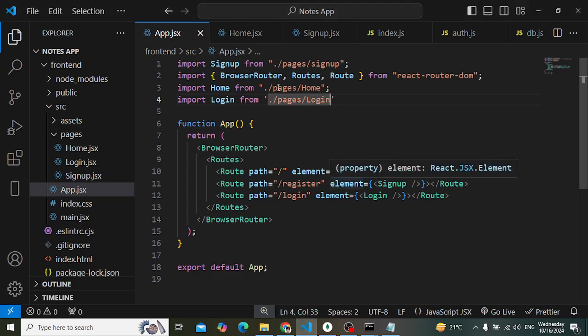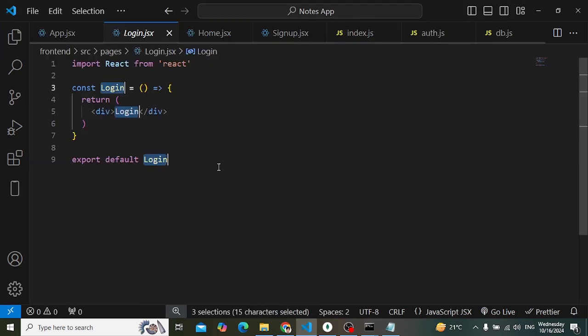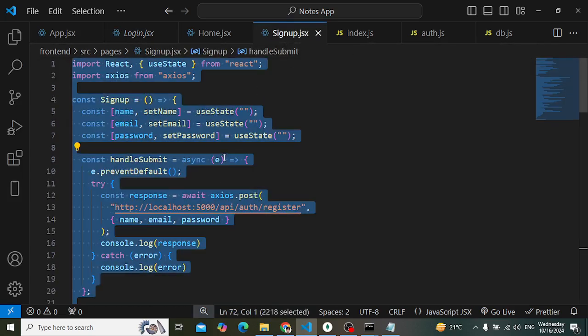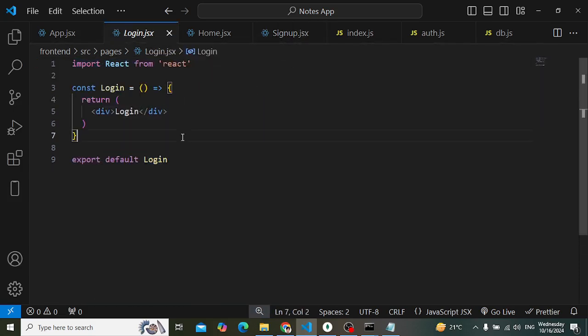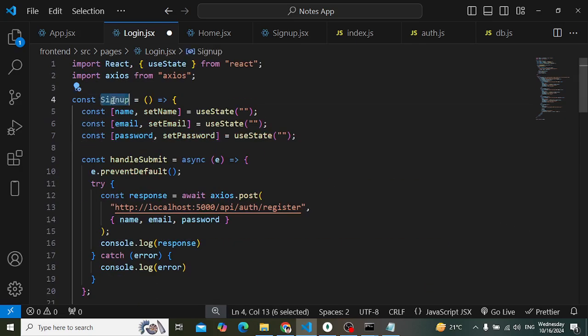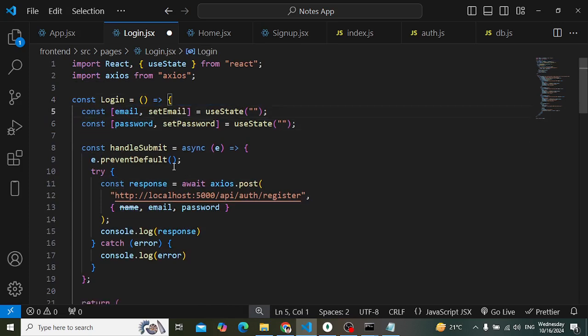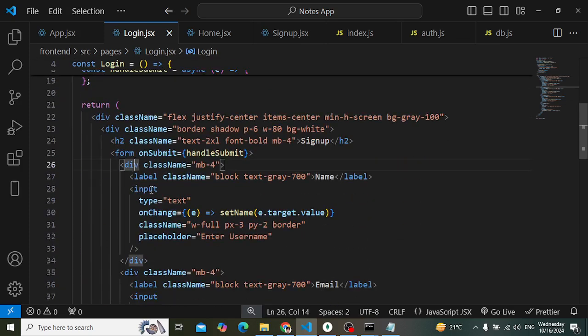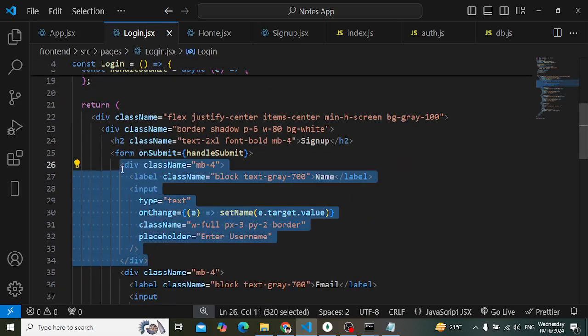So after registering a user, now let's log into the system. Let's implement the login functionality. Come here to the login. For the login, we will have the same form as we created for sign up. Let's copy the whole code, Control A, Control C, and paste that, Control A, Control V. I will change this to login because we would like to create the same form. We will just remove the name field. We don't need the name in login. Let's remove the name field here also. That's it.